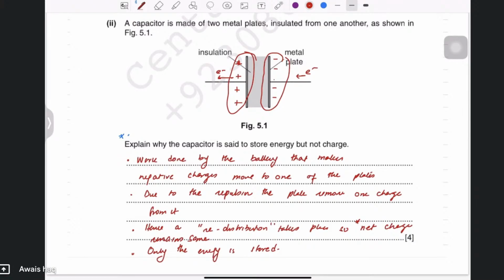Yeah, so I was talking about the second one, the one above that. Due to the repulsion plate, this is what I'm saying. If there are so many negative charges here and there are also negative charges here, these negatives will kick out these negatives because of repulsion, no? Yeah. That's what I mean. Is it clear? Okay. Alright.